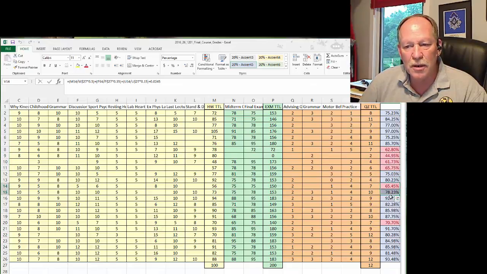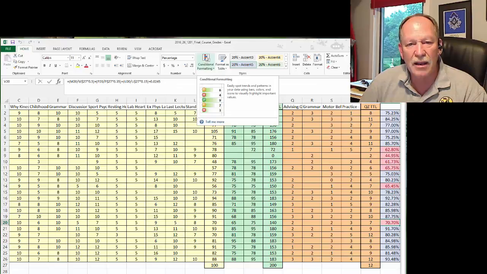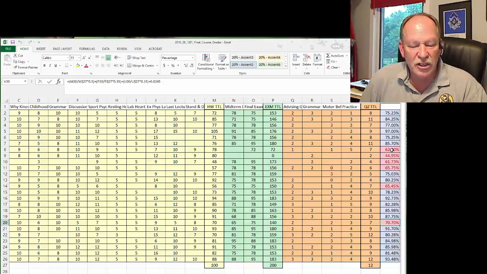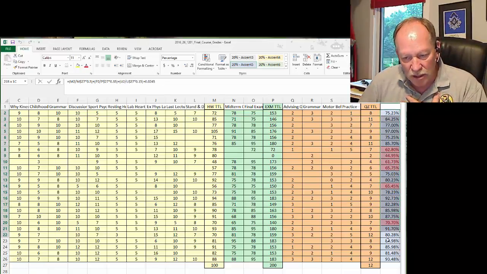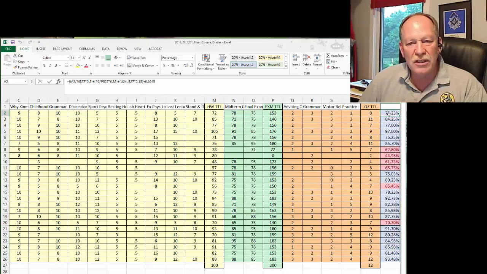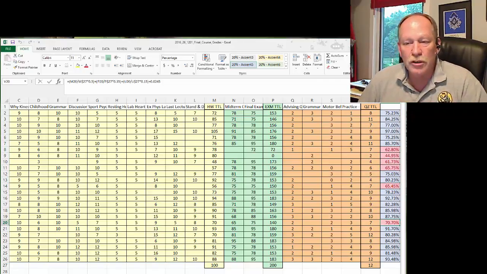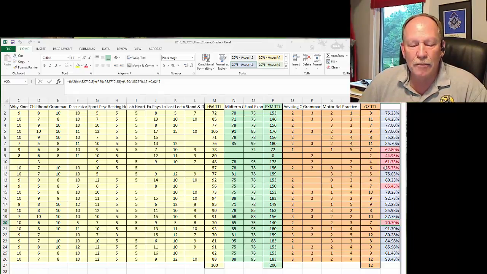Now, the reason these are red is because I also have in here a conditional formatting. I don't know if you ever used this feature in Excel, but it allows you to set a conditional formatting. In kinesiology, if you're a kines major and are taking this course, you must get a minimum grade of a C. Since I round up grades, that means the lowest grade you can get and still get a C in here is a 72.5%. So I put a conditional formatting on this column that if any score is below 72.45, it automatically puts it in red. That way I can quickly and visually see who did not get that minimum grade.